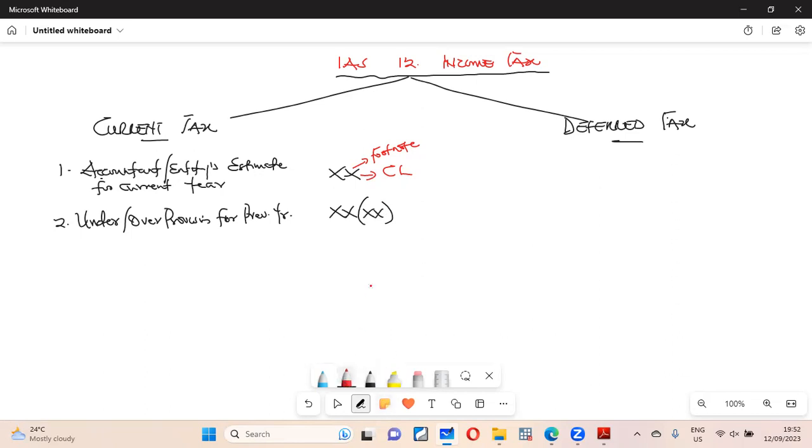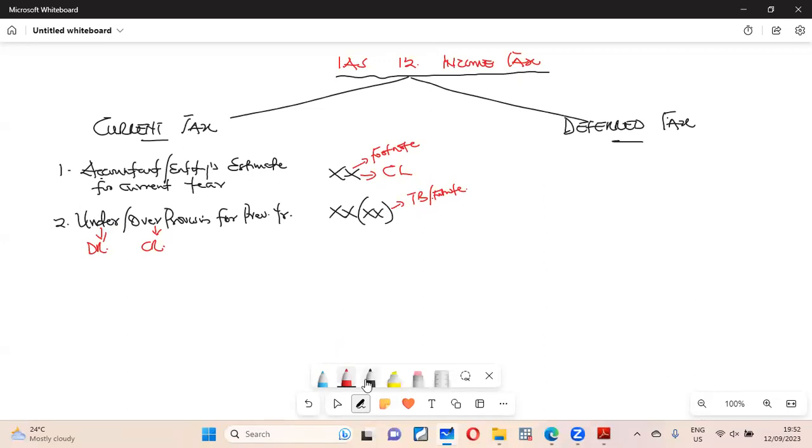And please, where will you see this? You always see this in your trial balance. And sometimes too in the footnote. But normally you will see it in the trial balance. Now, in your trial balance, if it is at the debit side, it is an under. If it's at the credit side, it is over. So the question may tell you or may not tell you. The moment you see the position of the item in the trial balance, that should tell you whether it is an under provision or over provision. So please, debit side under, credit side over.